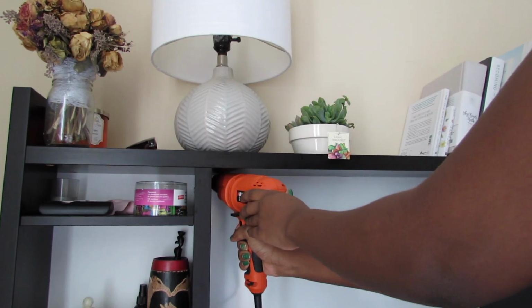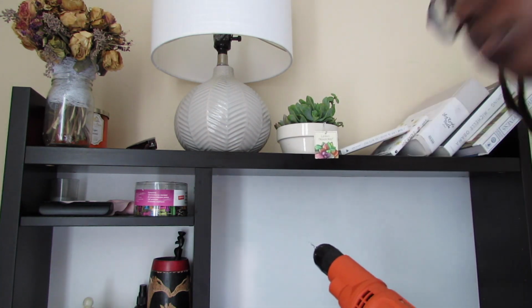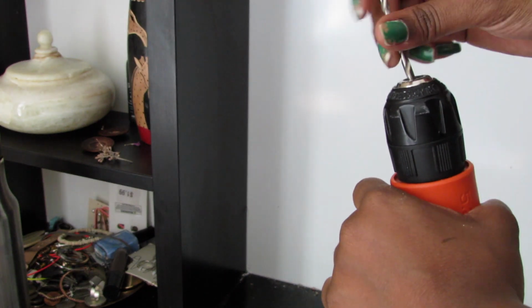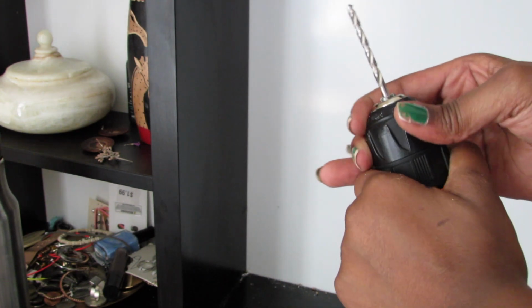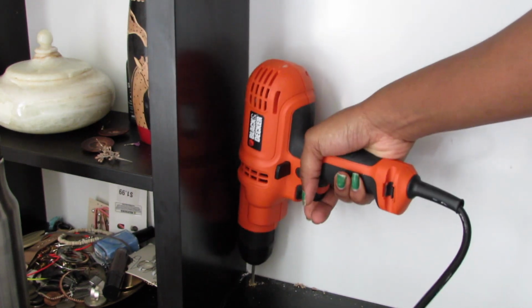The last thing I did was install my desk light bar, which you saw me ordering at the beginning. I wanted to drill a hole at the top so I wouldn't have to see the wire, but this is a dry erase board made out of metal, so that didn't work out. Then I tried not one, but 2 more times on the bottom since it was made out of wood, but there was some sort of extra bar blocking the way for the wire on the other side, so that didn't work out either.